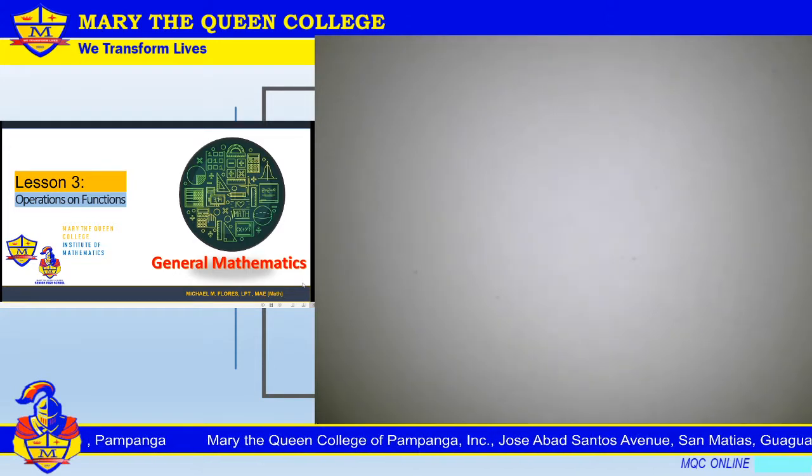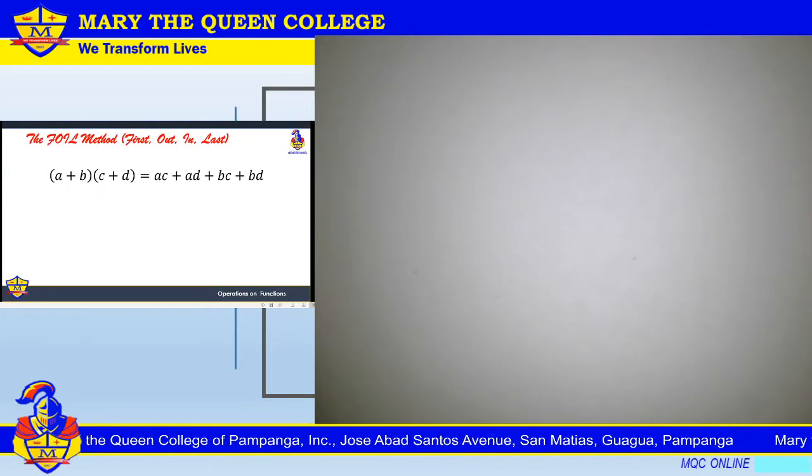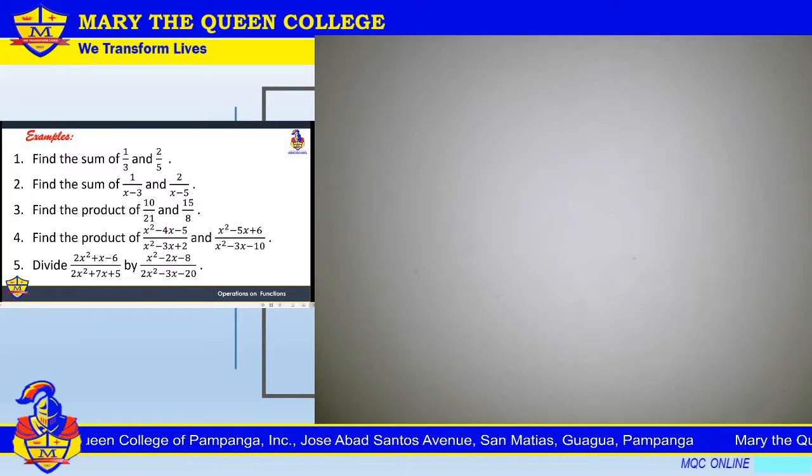Since this is the continuation of our presentation last time, I'll move on to the next slide or next example. Okay, so we have the following examples here. Last time we discussed already some fundamental operations. This time, this is just a recap or review of your previous algebra topics.